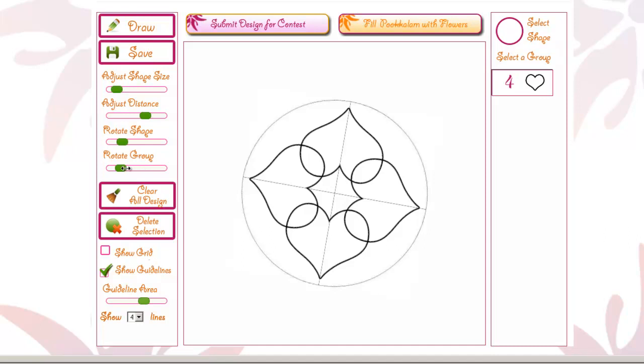So whatever patterns I need, I will decide to arrange outside the circle. No, the program does not understand anything about the guideline. The guideline and the grid controls are given so that the user can understand and place items according to his wish. Okay, now we have a basic Pookkalam and we have a final control, that is a save.